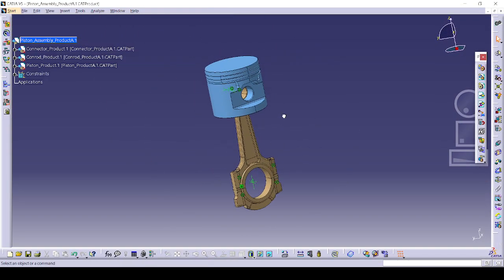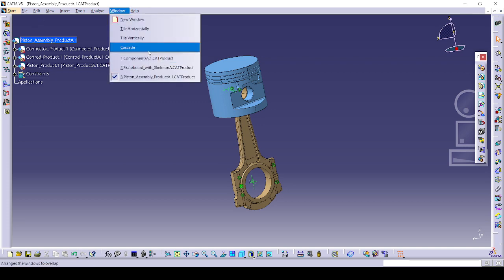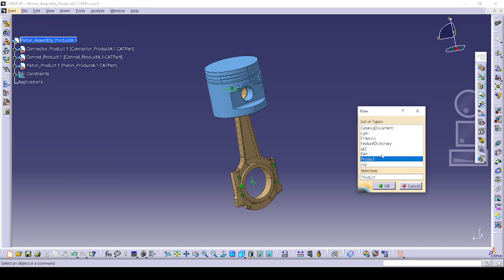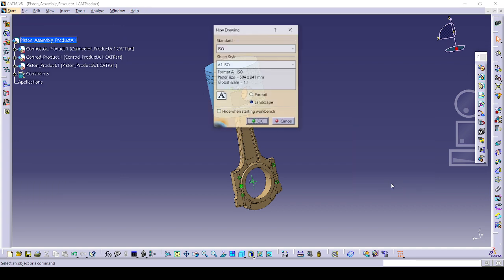Okay, this is the assembly. Later I will go to this file, new drawing, create the drawing.